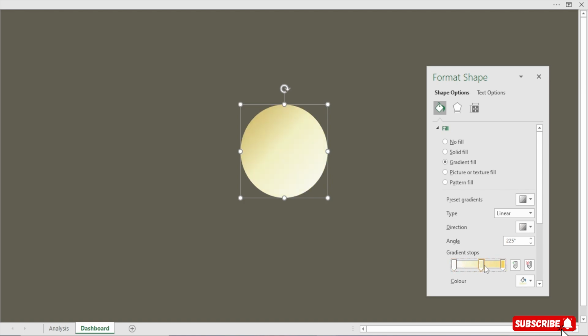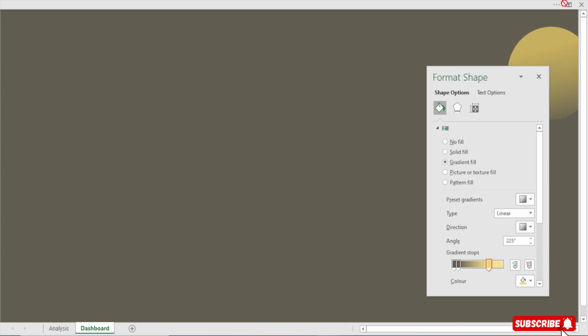So it will be something like this. Then the white, I'm going to make it this color. Do you see that? So something like this. So I'll position it here.